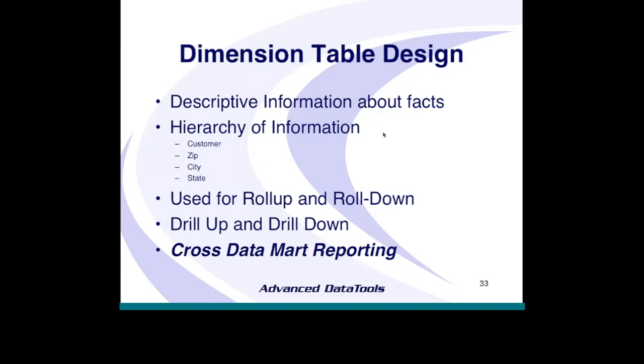And this is really important for cross-Data Mart reporting because the way one Data Mart, let's say one division, if it had a Data Mart, might roll things up slightly different from where another Data Mart or division would roll things up. And in your common dimension tables, you need to be able to handle both. This I think is the key, is to have the flexibility to handle both types of roll-up in one table.